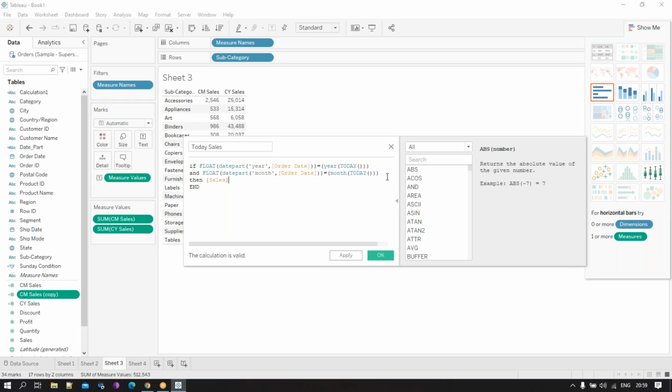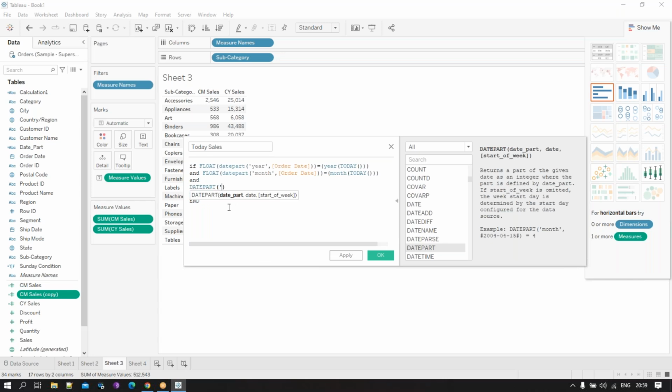Then another, and what to do? Day of, or else you can use the date part also. Date part of what? Sorry, which function we have to use, right? Date part of day, comma, order date, correct?